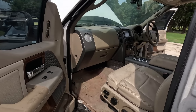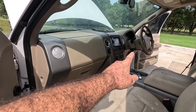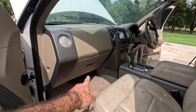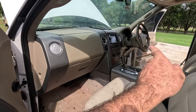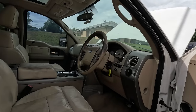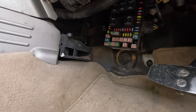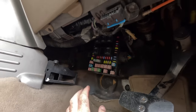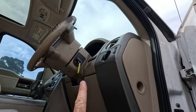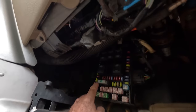If you're from the States, you're saying it's on the driver's side down there, but hang on, it's not the driver's side, and all that's been modified. It's actually under the driver's feet at the back there. The fuse box on this converted truck is right there. So I can actually put my hand on those relays and turn the key up above and I can feel them clicking. And the ones we want to look at is this guy here.